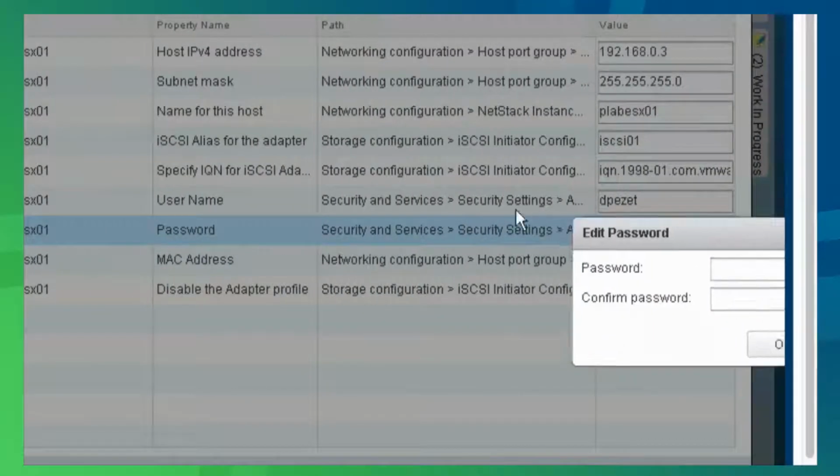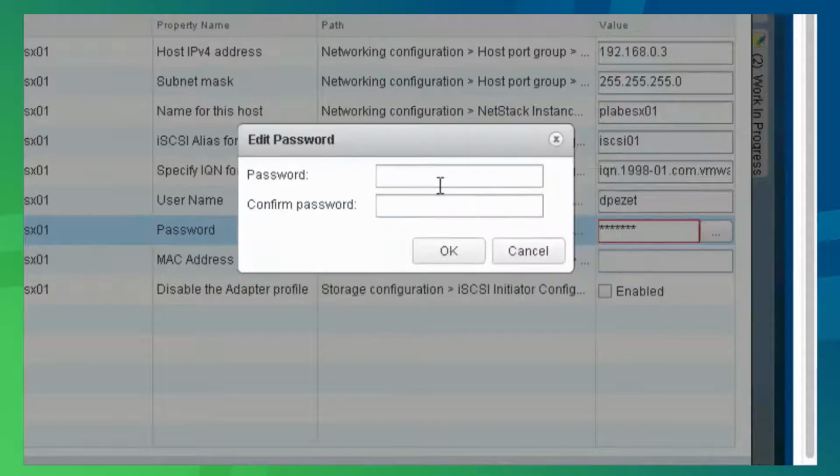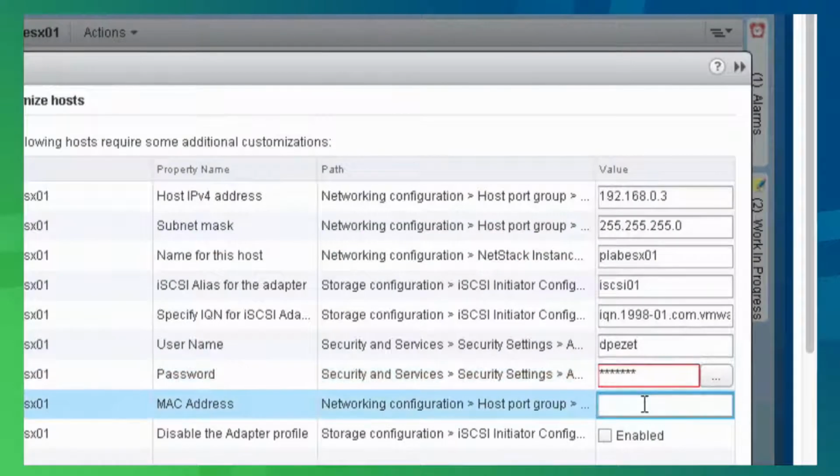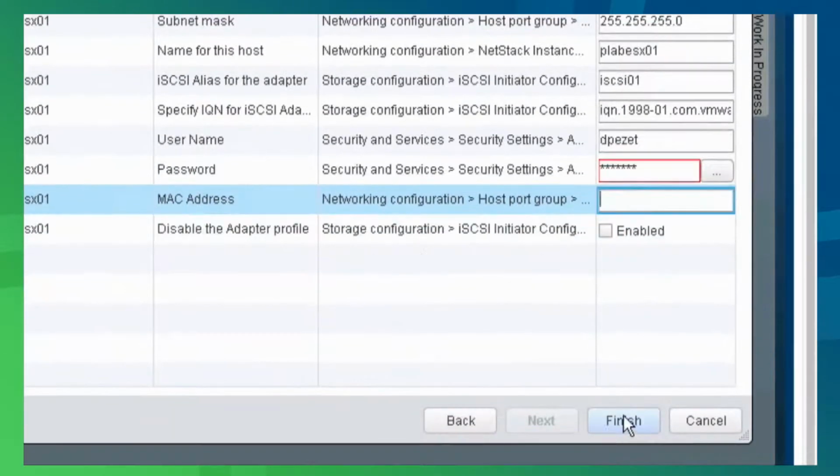There we go. It's appearing off screen, which is convenient, so let me get that moved around. And I'll punch in my password so it can join the domain. All right, so this is just kind of replacing that unique data for this machine. And in reality, I'm putting most of the same stuff that was already in there. MAC address is a little bit tricky. I don't think that one's a required field because it'll just use the MAC address it already has.